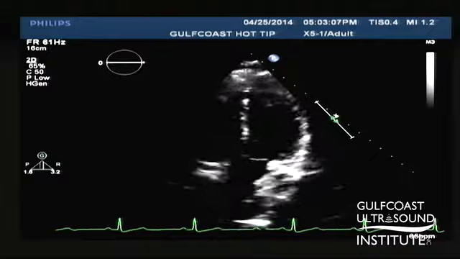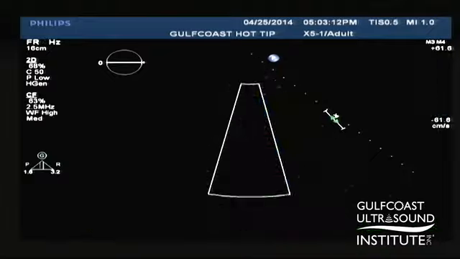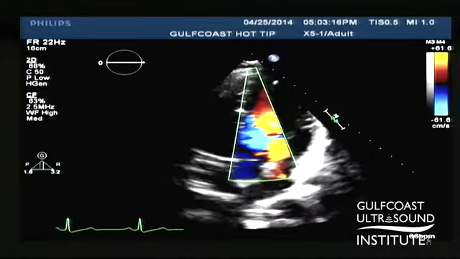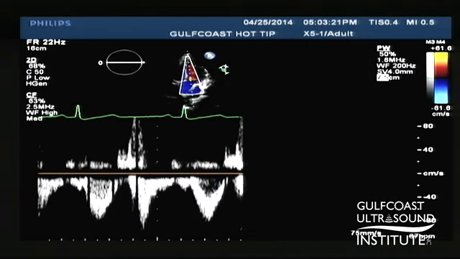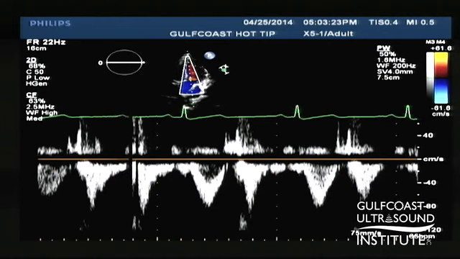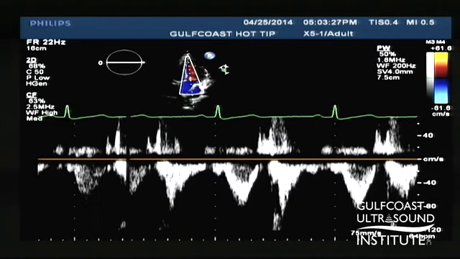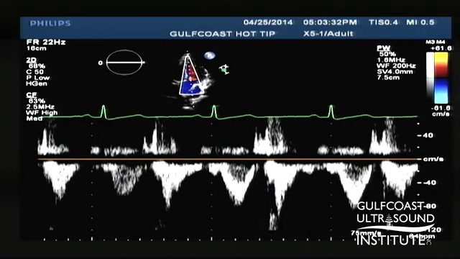The next thing we want to do is get a velocity, or a VTI, of the left ventricular outflow tract. So we put on our color, and we put on our pulsed wave Doppler. And we want to make sure we trace the waveform, starting from the baseline.